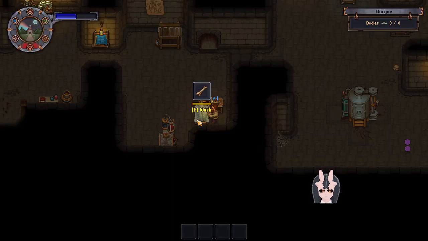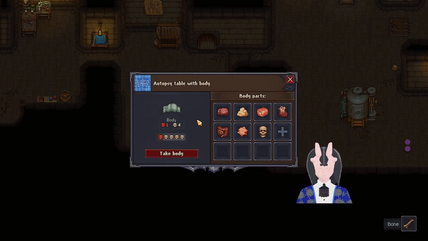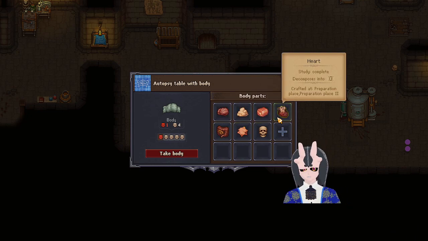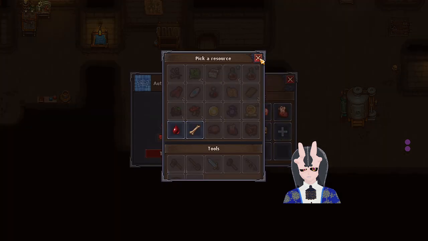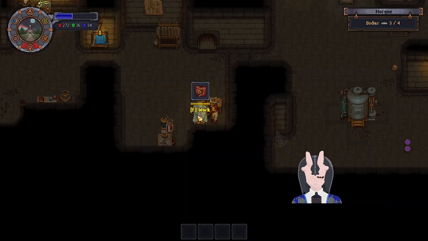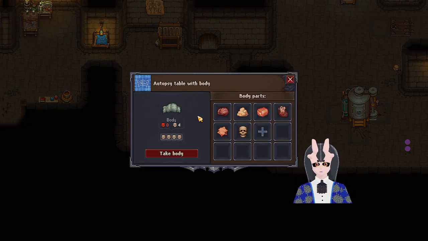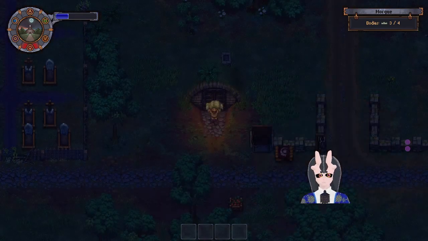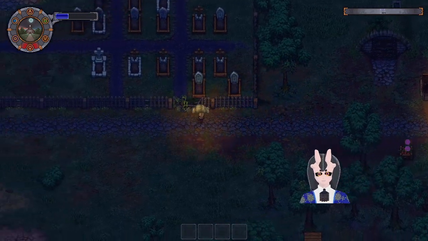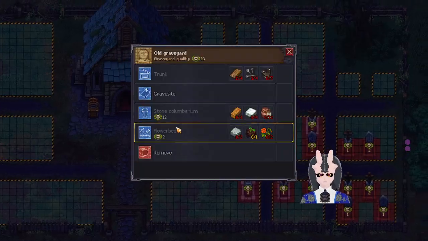Remove bone. Interesting. Remove brain. Remove intestines. This is good. This is a good body. First one I've tried in a while. Really.